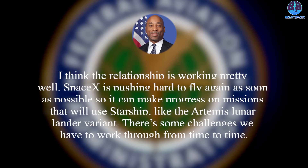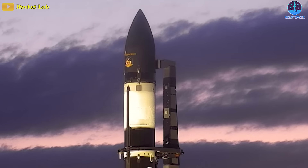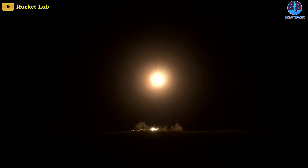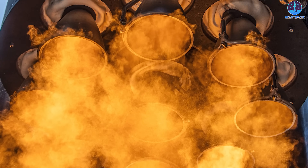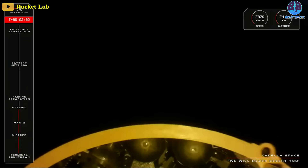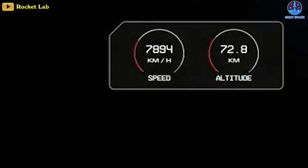There are some challenges we have to work through from time to time. The space industry consistently exhibits its inherent dangers and unpredictability. Yesterday, a Rocket Lab Electron rocket carrying a radar imaging satellite for Capella Space failed after a problem occurred two and a half minutes into the flight. It was the fourth failure in 41 flights for the small satellite launcher. The 18-meter rocket lifted off from Pad B at Rocket Lab's privately operated spaceport on the north island of New Zealand at 2:55 am EDT, a little later than planned due to high levels of solar activity. Launch controllers reported all was going well as nine Rutherford engines burning kerosene and liquid oxygen propellants propelled the vehicle to an altitude of 70 kilometers before burning out two and a half minutes after liftoff. The first and second stages separated with the aid of pneumatic pushers, but as the single Rutherford vacuum engine of the second stage was supposed to ignite, a brief glow was seen followed by a spray of orange sparks, and then video from cameras aboard the rocket froze.